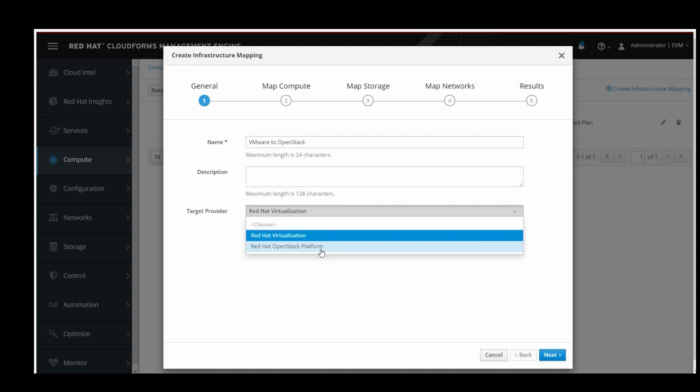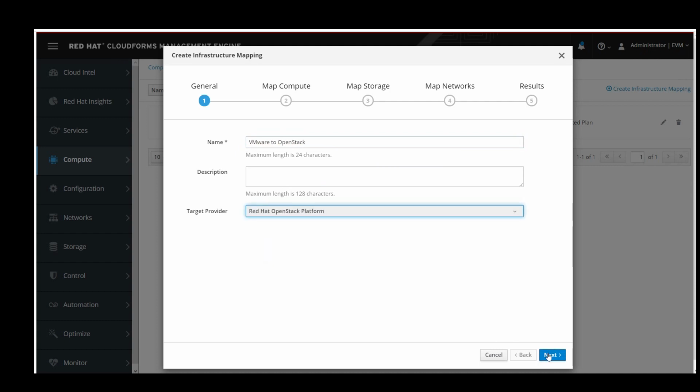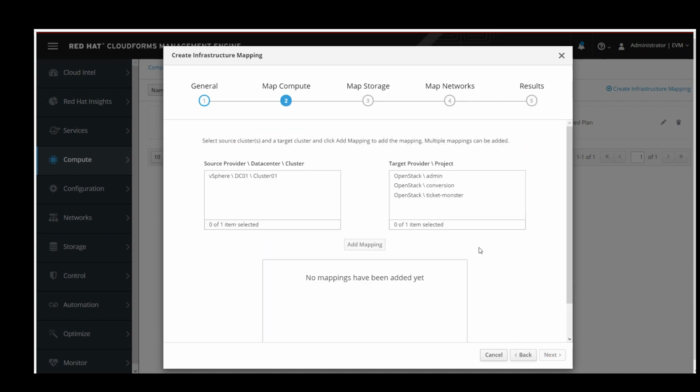And this time we're going to select OpenStack Platform as the provider, and pick cluster 01 as the source. In this particular case, we're going to be moving to the target ticket monster, which is the actual name of the application that's running on this demo lab. So we're going to add that mapping.